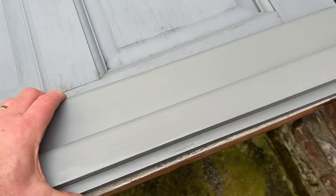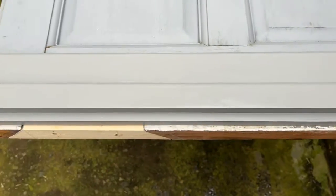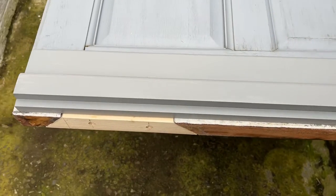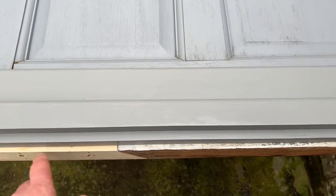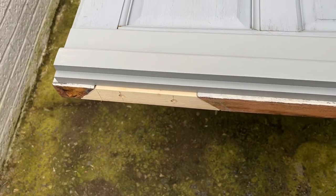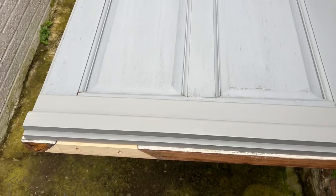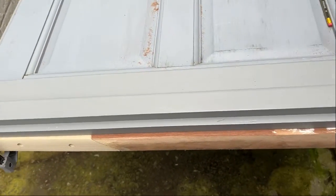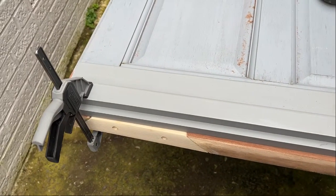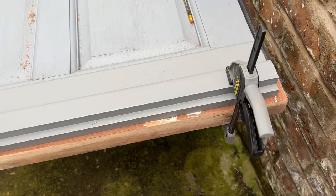In the meantime, I've made up a new weather bar from some timber left over from a previous project. My thinking was that something like this would also help strengthen the joints between the bottom rail and the stiles. I know it doesn't have a drip groove cut into it, but it should stop most of the rain running down the face of the door with any luck. And it didn't cost me, or more importantly the daughter, anything. So I've got it clamped in position. I'm going to drill some pilot holes. Then I'll take it back off and put some adhesive behind it before I screw it on permanently.